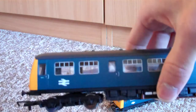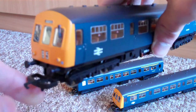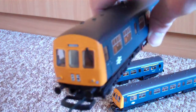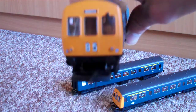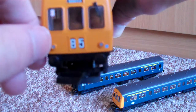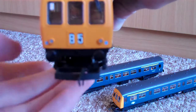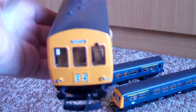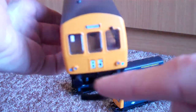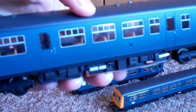So yeah, the other liveries they do this DMU in, as well as this BR blue with yellow ends, are the blue and grey. Again, I'm sure that has yellow ends as well. It's just curious, as I'm sure that one for some reason does not have little plastic light parts fitted. And they do one in the nice green livery as well, green with the creamy coloured stripe, the bird shape at the front.